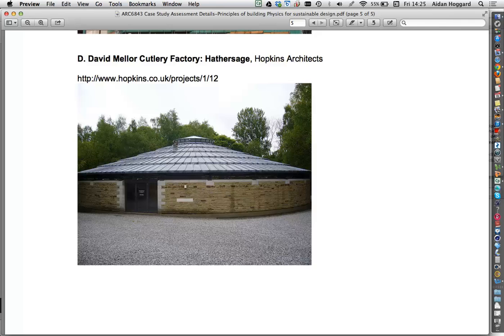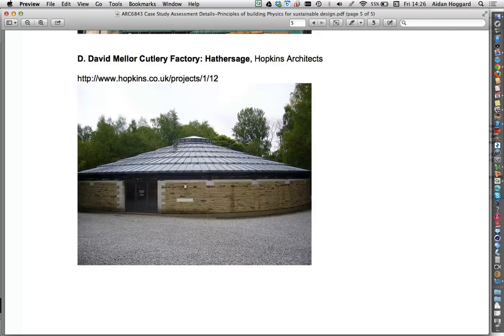This project has this distinctive shape. The reason for that is that they built the factory on the former foundations of a gas cylinder. So there was clearly an approach here to minimizing material usage.